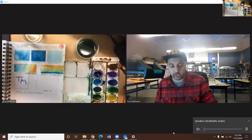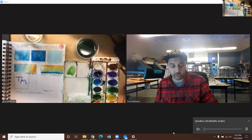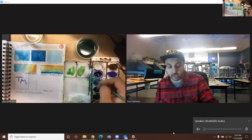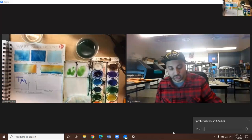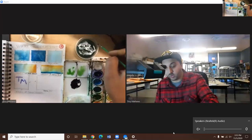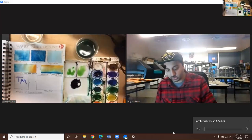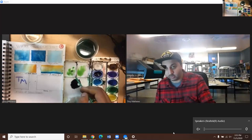So I'm going to take a little bit of green, load it up and put it in this one. And you get this lovely light color green, right? And I'm going to take about the same amount of green and put it right here. There we go, okay. Now I'm going to clean off my brush. And with this last puddle, I'm going to take some black and put it down here. And you can see it makes that puddle really black, okay? Then with a clean brush, I'm going to go into this one right here, loading up my paintbrush with this green.